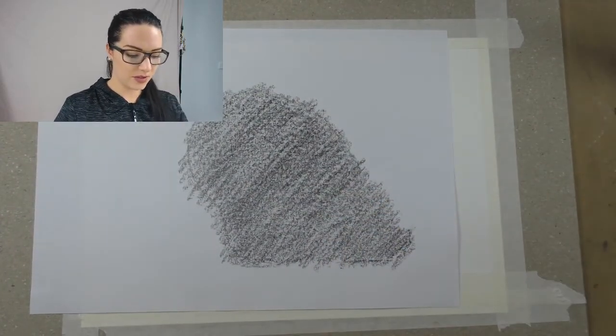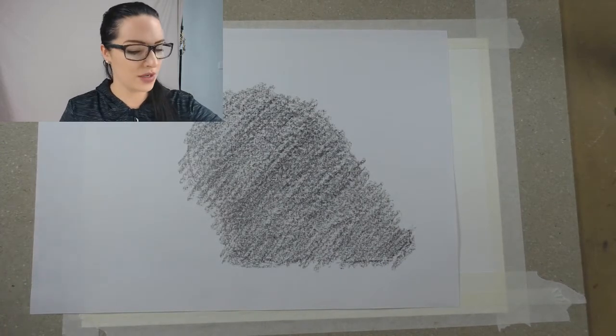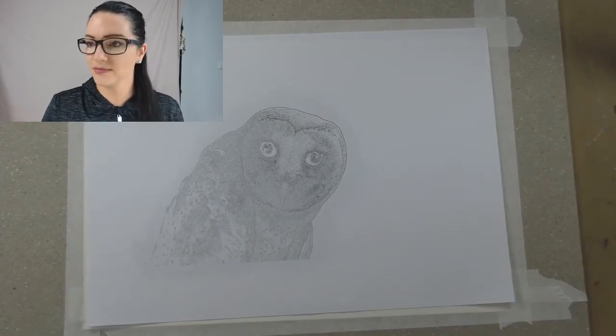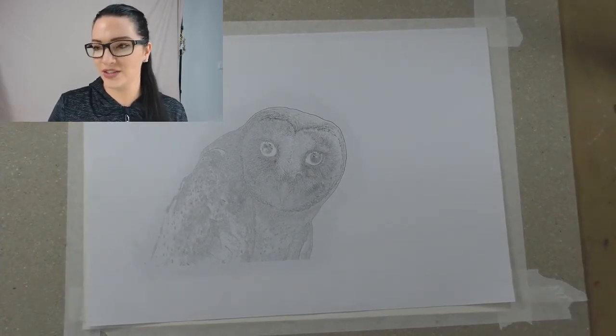Okay. And that's as far as you have to go if you want to transfer an image onto your drawing paper. I'm not going to freehand because we don't have all day. Well, we do, but we don't want to use all day to freehand.